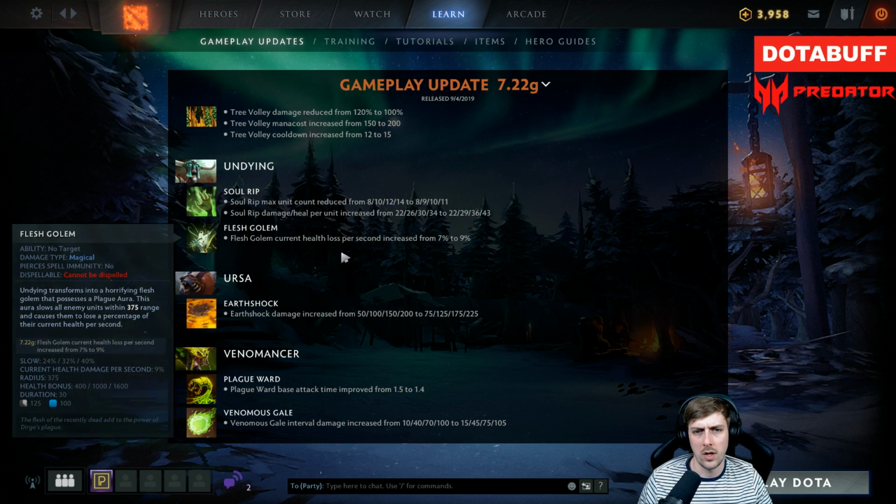Flesh Golem current health loss per second increased by 2%. This needed to happen, actually. The damage from Flesh Golem was really inadequate, I thought, before, as the radius is so small, it's only 375. I like that it gives you a health bonus. The slow got buffed, which is nice, but the damage it dealt was really, really bad. They kind of messed up Undying in that way. And I'm kind of glad that he's getting buffs because I'm a fan of the hero.